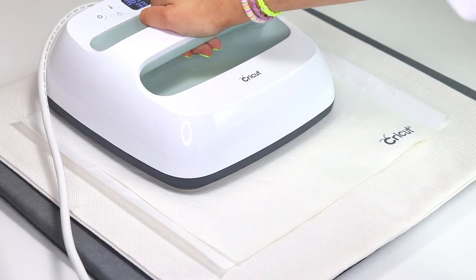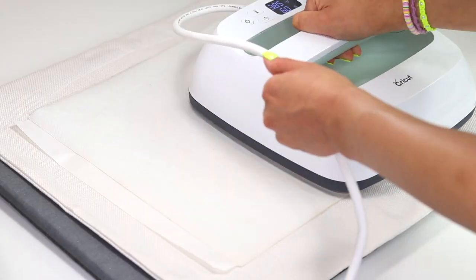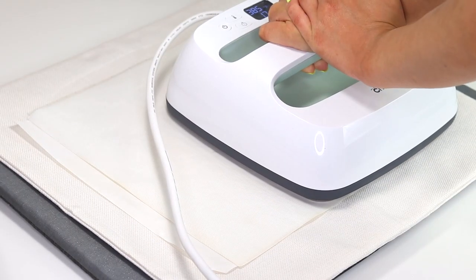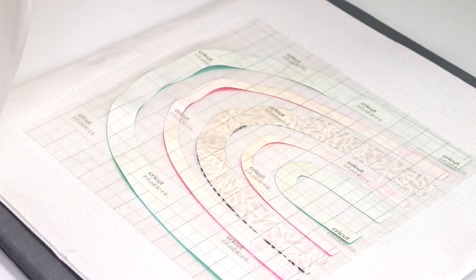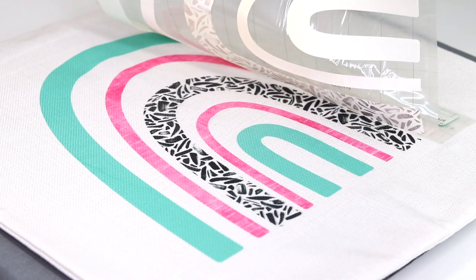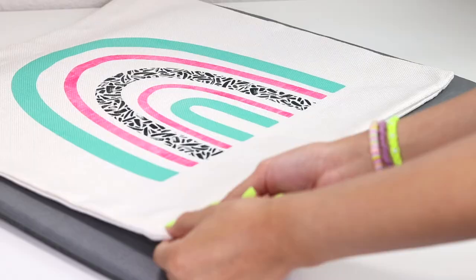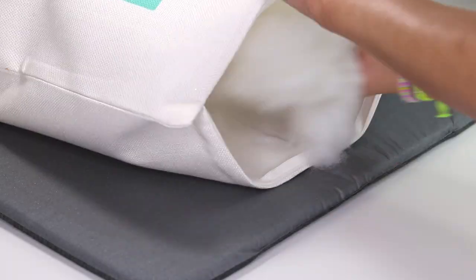Apply enough pressure to make sure the sheets of ink are infusing correctly onto the material. The colors turned out great, they became more vibrant with the heat. To complete the project, I added some pillow stuffing, and that was it.